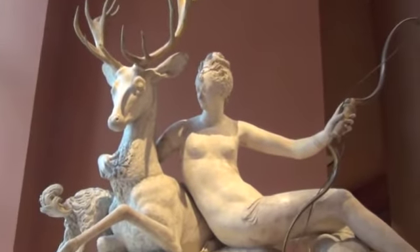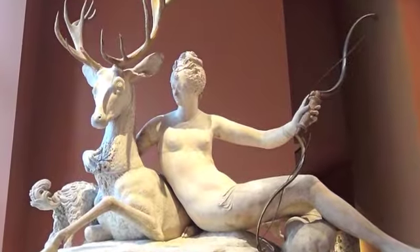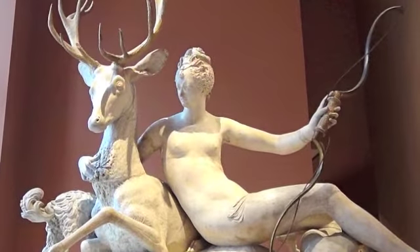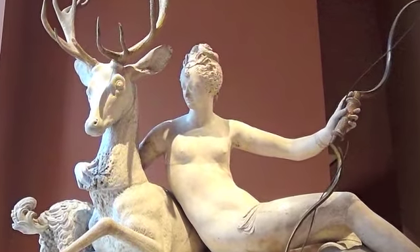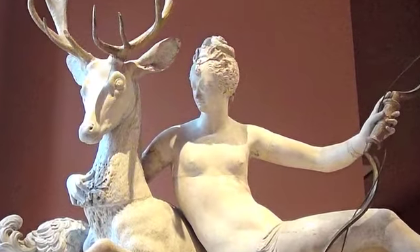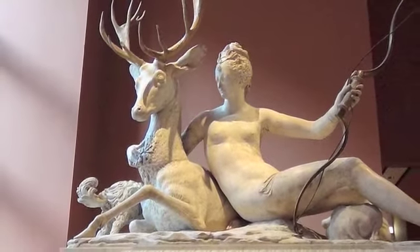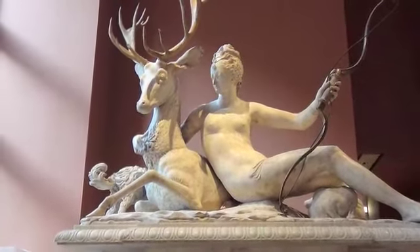We're looking at the Fountain of Diana, which was built as a representation of Diane de Poitiers, mistress of the Chateau of Annay and lover of Henry II. It harkens back compositionally to Cellini's Nymph of Fontainebleau. The goddess Diana reclines with one arm draped about the neck of a stag, accompanied by her hunting dogs Frocyon and Sirius.